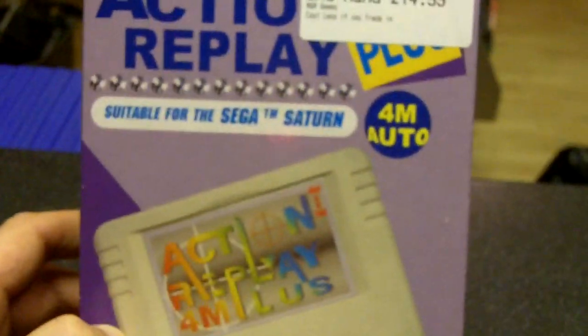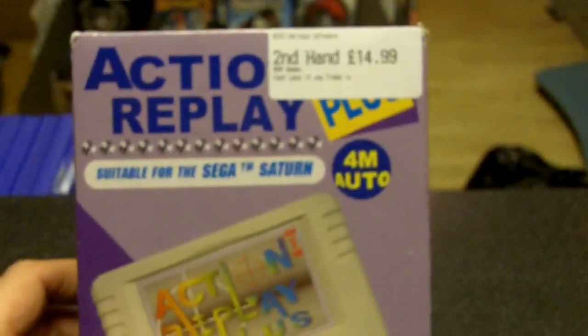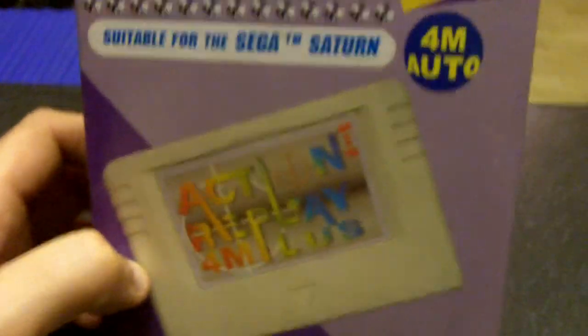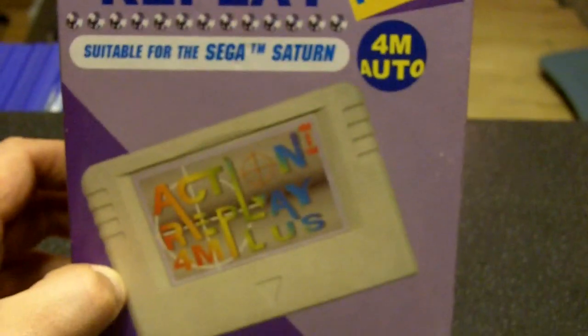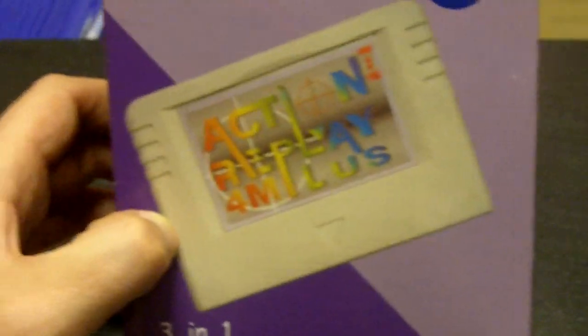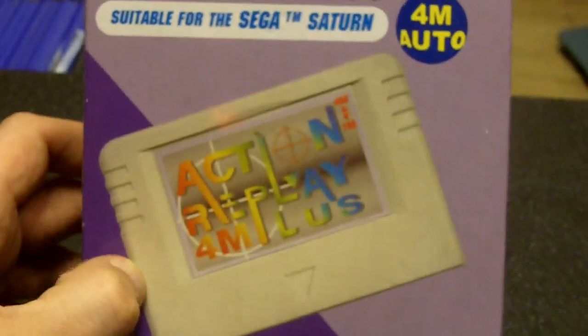Well, let's say 3-in-1. It basically lets you play import games on your action replay. It lets you save all your data and it's got the 1 and 4 meg expansions in. So it basically does everything in one cartridge. I've got one of these myself, and I actually use it for playing the PAL games, because I've got a Japanese Sega Saturn.